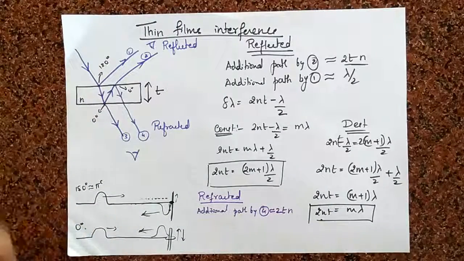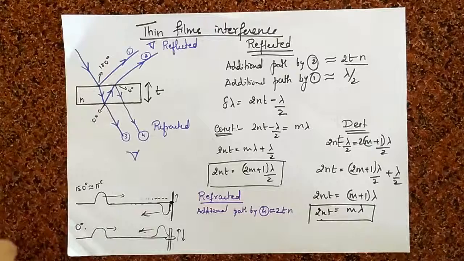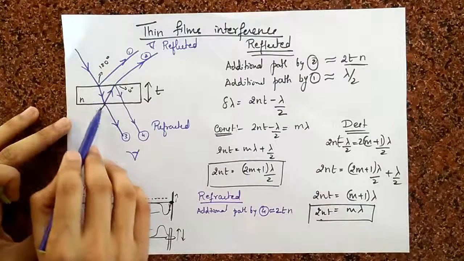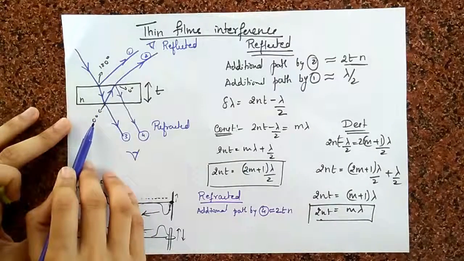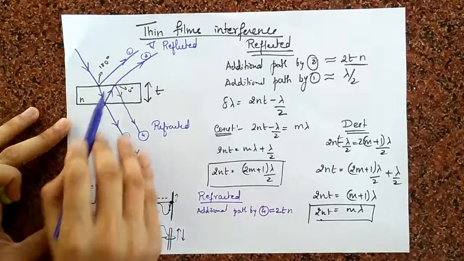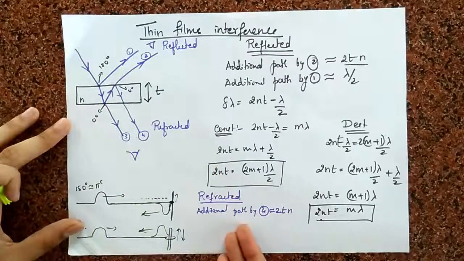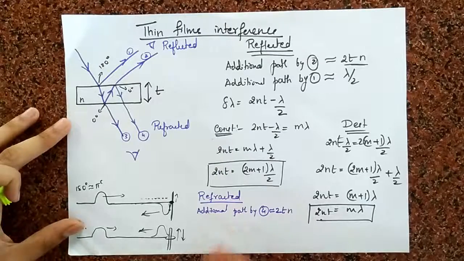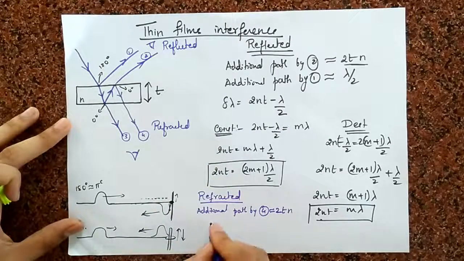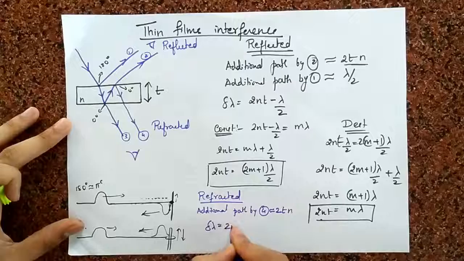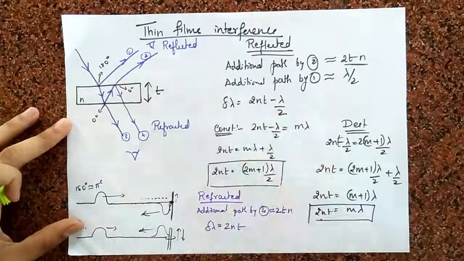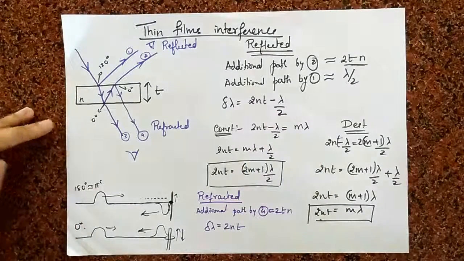Next we have to look at is, is there going to be the phase shift? Here is one reflection, but we already know that there is not going to be a phase shift over here. Here is one reflection. Again, there is no phase shift. There are no phase shifts over here. Therefore, my path difference is going to just remain 2nt. There is not going to be lambda by 2.